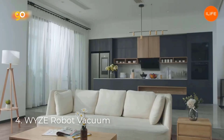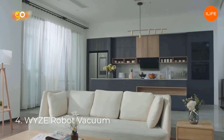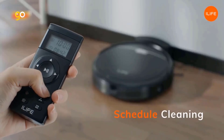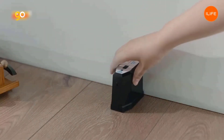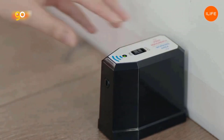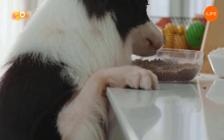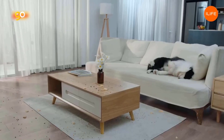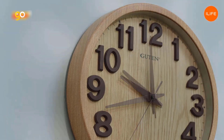Number 4: Wyze Robot Vacuum. Precision lidar mapping and efficient cleaning — the Wyze Robot Vacuum knows your home better than you. It features 7 sets of sensors to map your home, navigate around obstacles, and avoid falling downstairs. It uses the most advanced lidar sensor to scan your rooms in seconds and navigates a neat path for each room, using straight-line movements to vacuum hardwood and carpet.